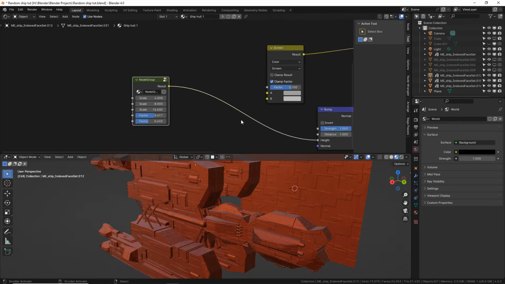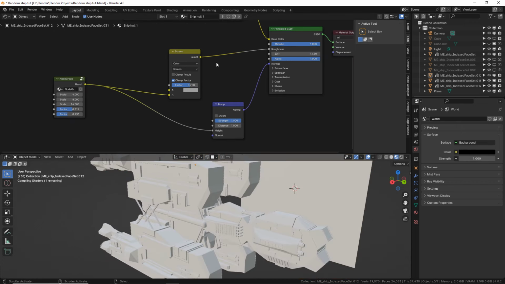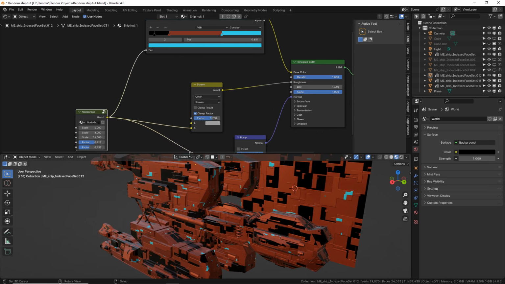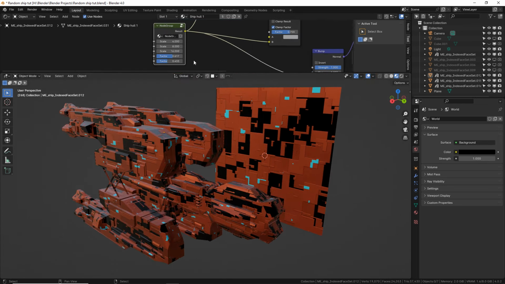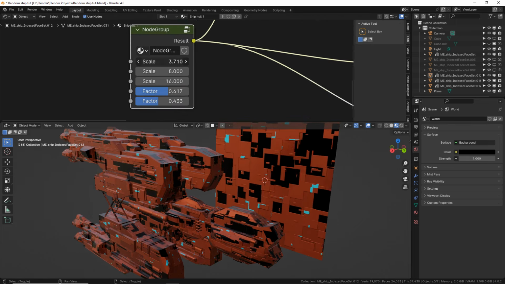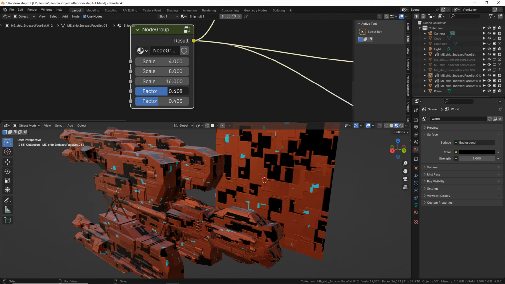So we got to replug this in. We kind of screwed it up. Into B, and into the ramp there. Nice. Okay, we're back to normal. Here we are. But look right here, we've got these controls. We've got scale, scale 2, scale 3, the crossfades here, and crossfade there.